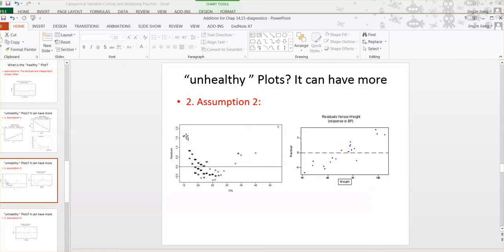Let's look at the first plot. I need to mention the horizontal axis is our predicted y value, that is CD. When CD is below 20, we have more residuals above the 0 horizontal line.